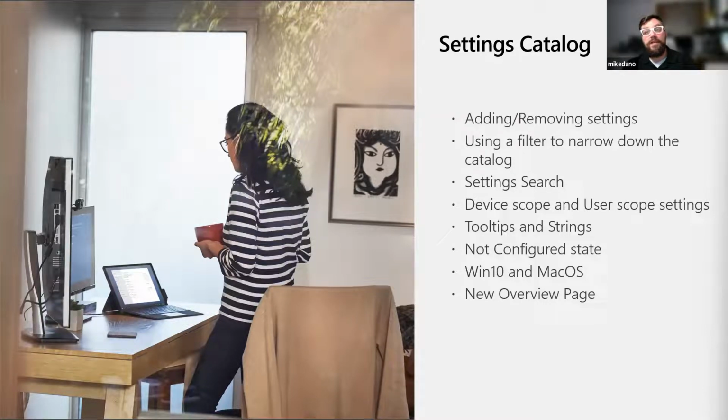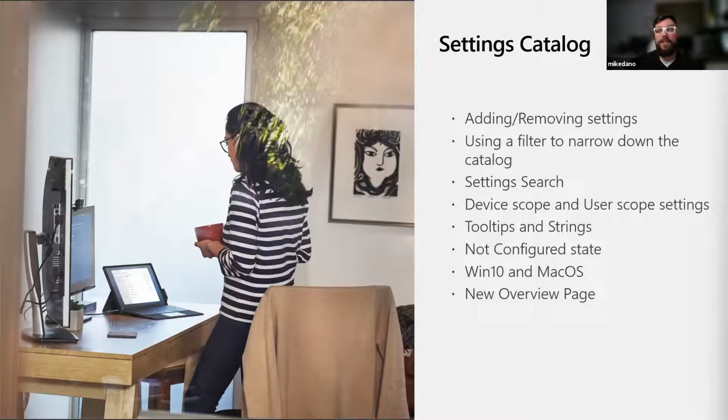In the past, in Intune, we defaulted to device scope. If you're familiar with how some CSP settings work, some of them support device scope or user scope, which means it either writes to HKey local machine or HKey current user. In plain speak, if it's device scope, it'll hit everyone who uses the device. If it's user scope, it'll only hit the user it's targeted to. There are some nuances with how you can target those, as in targeting a user scope policy to a device is similar to a loopback merge if you're coming from GPO, or going back and grabbing user settings and applying them to everyone on the device.